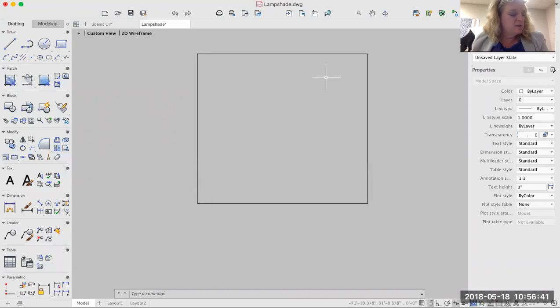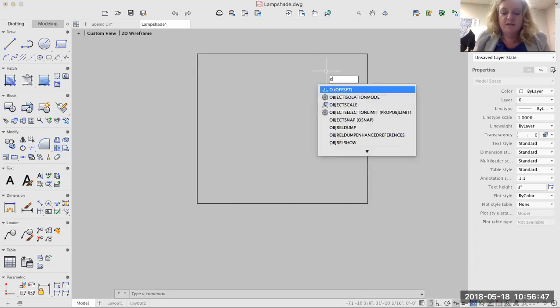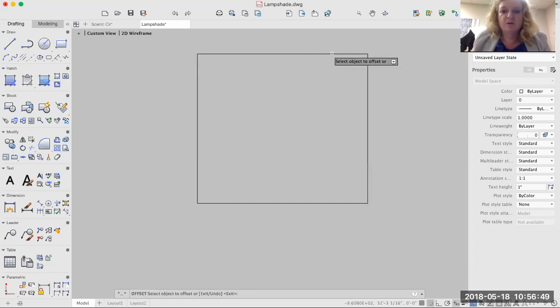So let's get the top thickness. It looks like it is 1 inch thick. Offset, enter, 1 inch, enter. Click on the object, click down, right click to complete. I have another 1 inch thick, so I should have done them both at the same time. Specify distance, right click for it to remain the same, down again.